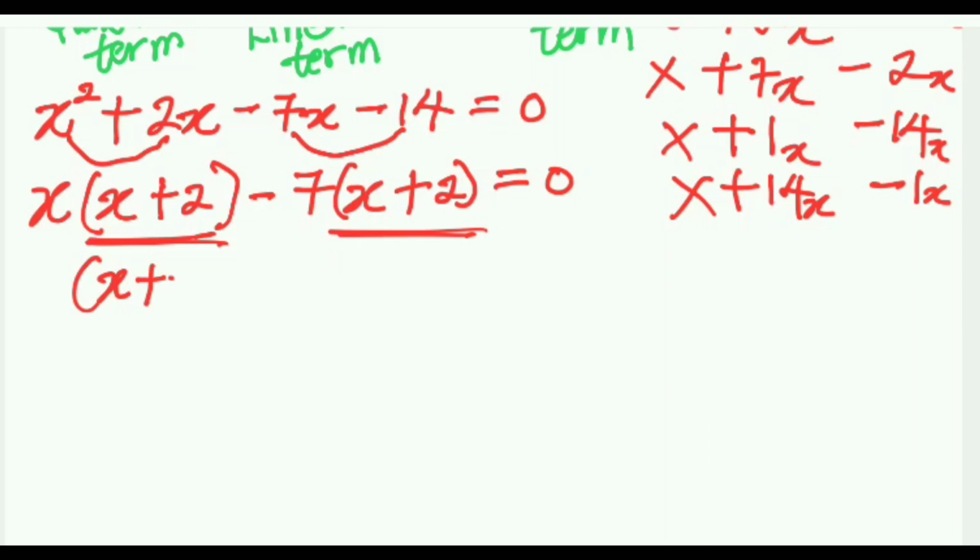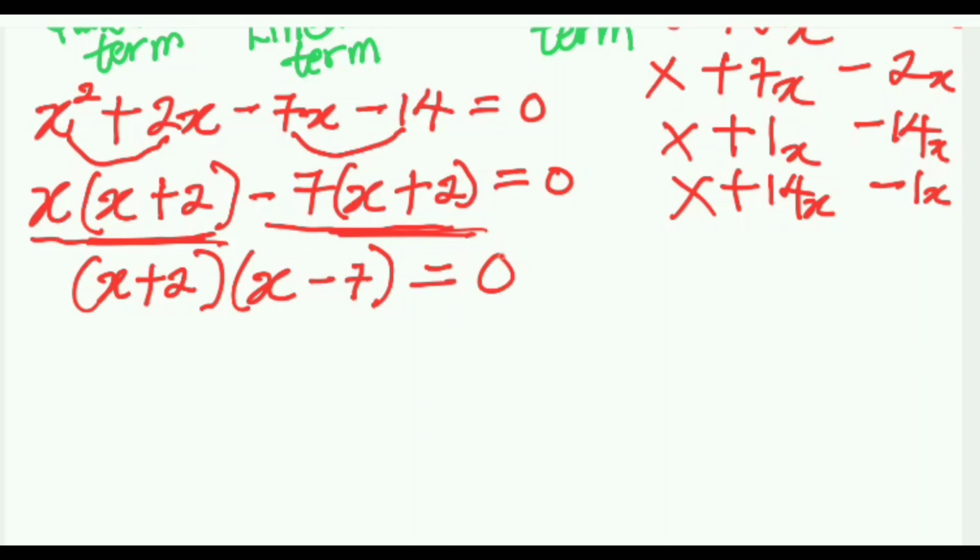x plus 2. Close the bracket. x plus 2 into all that you have here, you have x left. So open the bracket. Write the x. x plus 2 into all that you have here, you have minus 7 left. Put it in brackets and equate this to 0. This single expression here means x plus 2 times x minus 7 equals 0.